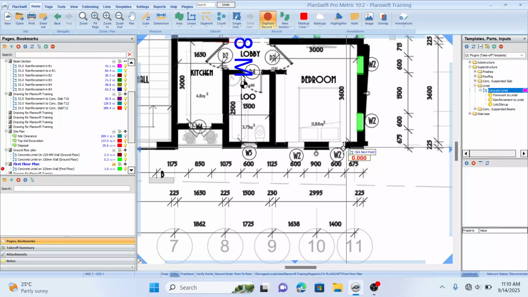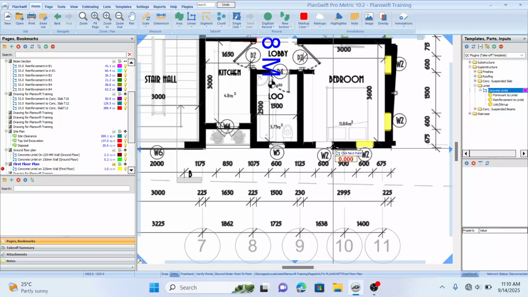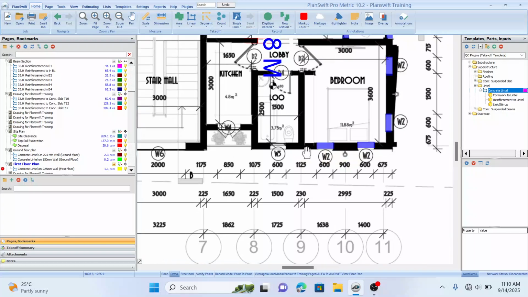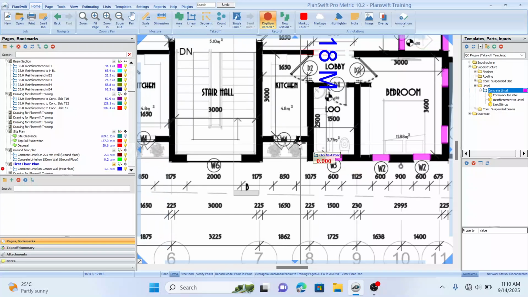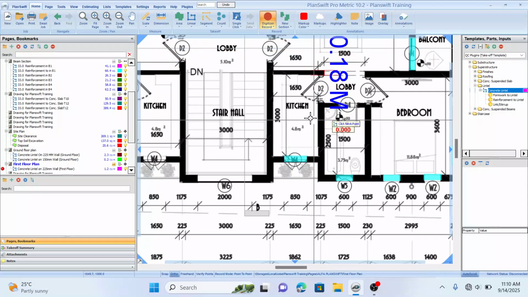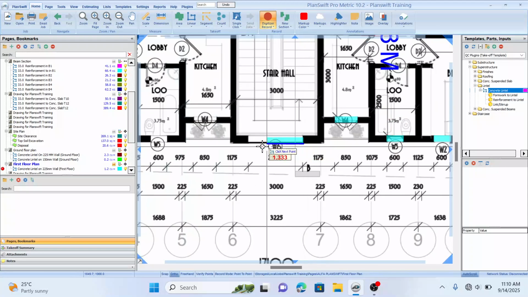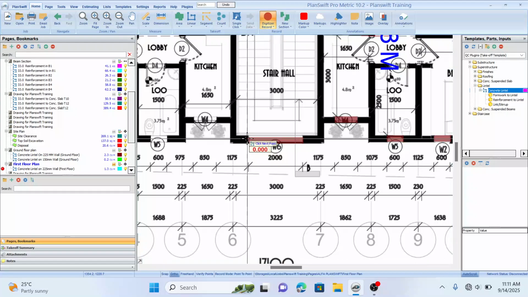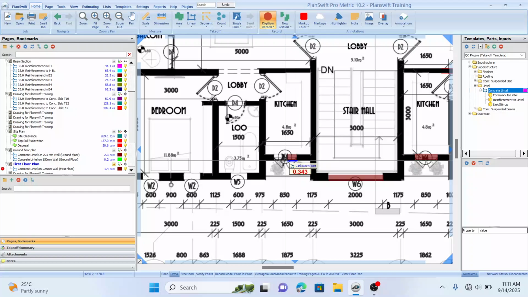It's easy. Just check your staircase drawing and input the required dimensions. With that template, you'll be able to measure the concrete work and formwork. You will not be able to measure the reinforcement using that template.